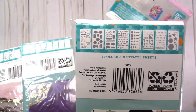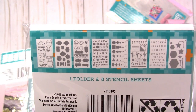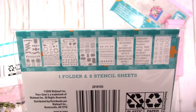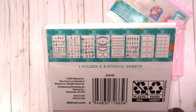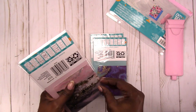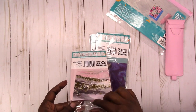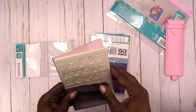But the information on the back is so small, you can hardly see what the stencils are. So there's that one, and this one. Hopefully you can see that. And then there's this one. I think these would be really nice if you're using a Hobonichi Weeks or your bullet journaling, one or all of them. Did I say that these are $2.88 each? I started to just get one and then was like, well, let me get them all so that I can show you what they have.